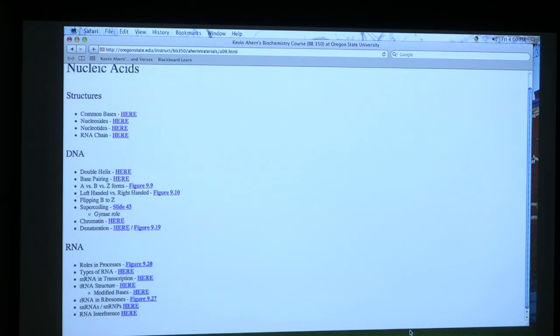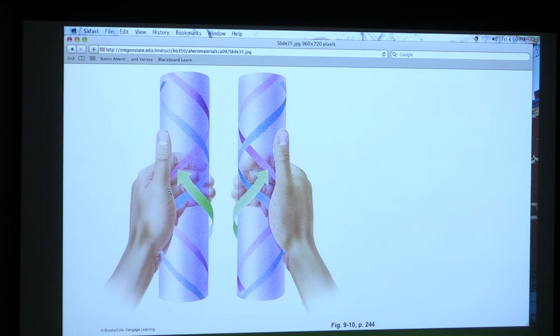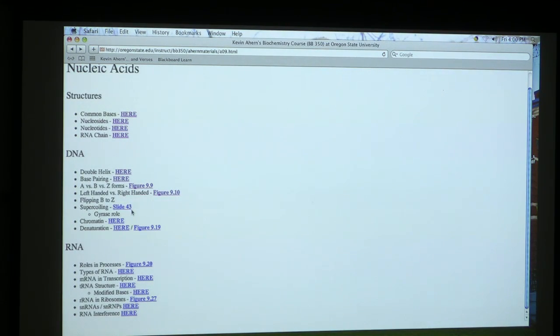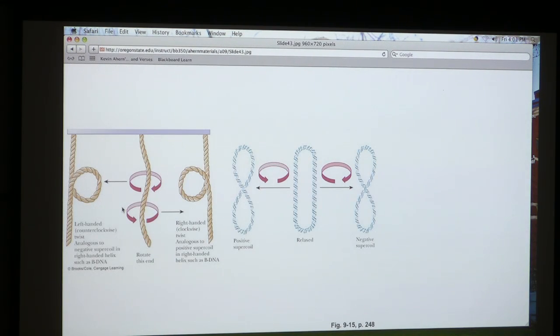Okay, so last time I talked about the different forms of DNA, and I said we had right-handed form, we had left-handed form, and it really had to do with how the strands interwound with each other, and they are different ways of winding each other. Now, for our purposes, it's mostly sort of an artifactual thing. Well, if it's in the right-handed form or the left-handed form, it's just one more thing Kevin has given us to memorize. But they really do have implications as far as the structures of these things go in the cell. It's beyond what we'll talk about here, but I don't bring it up if it's not important. Let's put it that way.